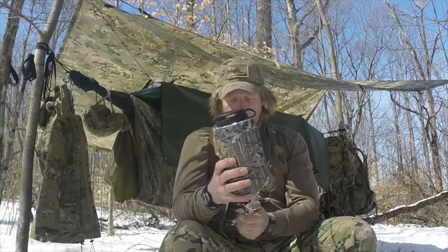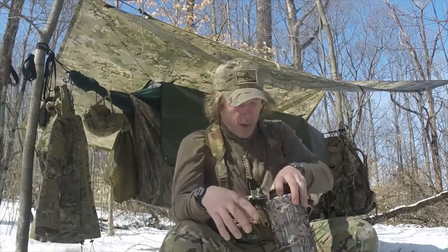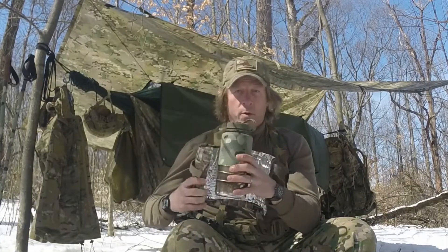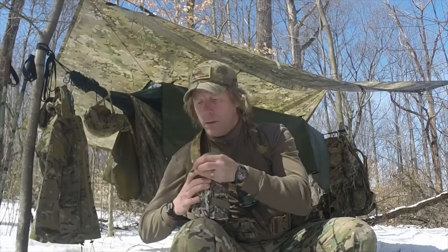This particular water bottle koozie I made does not have the room to fit a Nalgene bottle cup, so I was trying to redesign it in a way that it would. The prototype design I made was sort of cumbersome to try to get the water bottle in and out, so I essentially settled on a basic wrap design and I used Velcro as closures — it's just a basic wrap of Reflectix around the bottle and water bottle cup. In order to maintain good insulation, I cut out a small circle of Reflectix to put in the bottom of the water bottle cup. Slide this back in here, wrap it around, Velcro closures, and that's that.